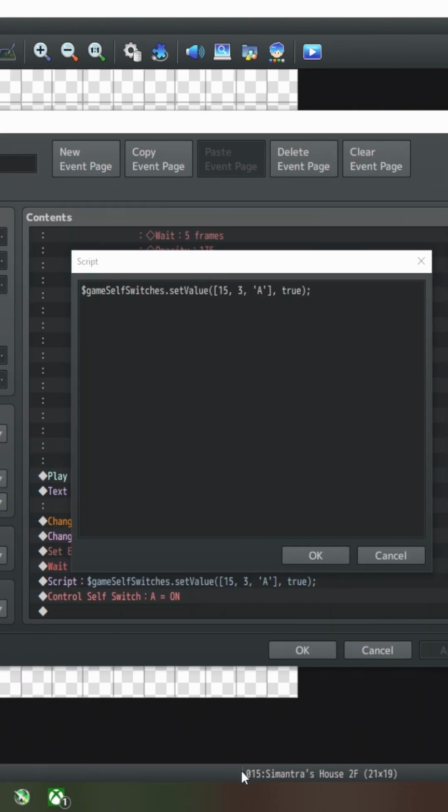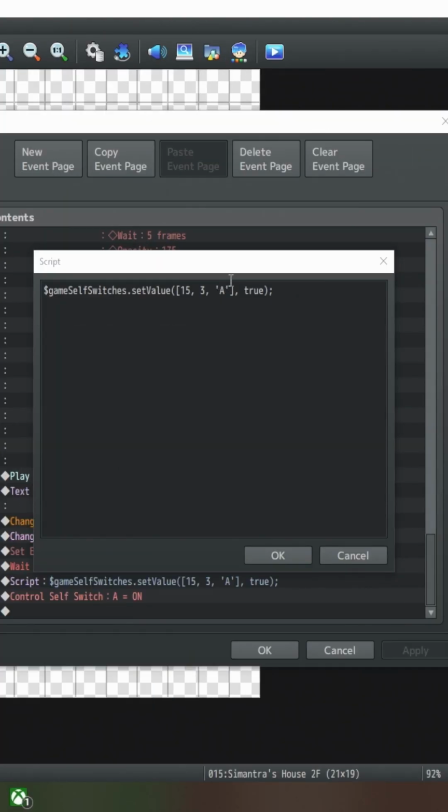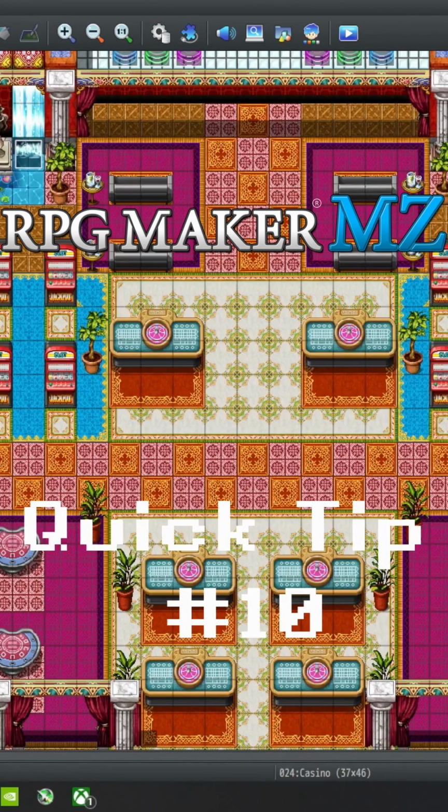Your map ID is right here. This number is your event ID. Your event ID is right here. This letter is the self switch of that event that you would like to change, with this final part being true for on or false for off. Enjoy.